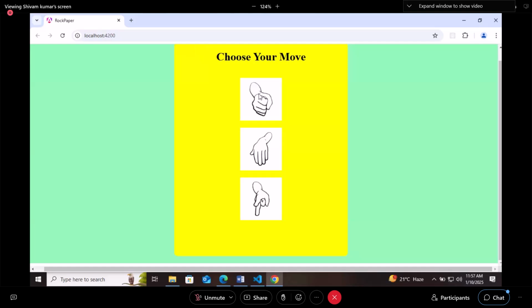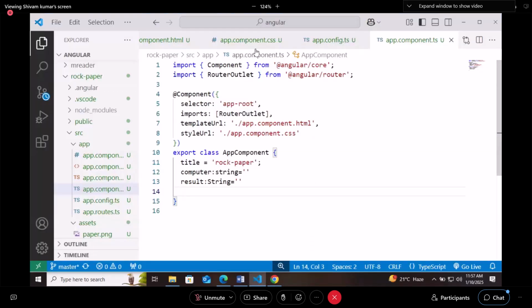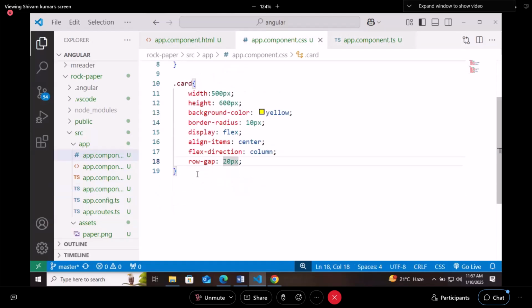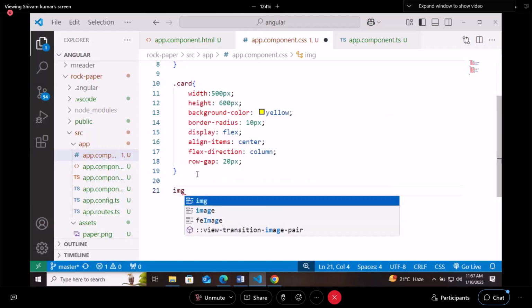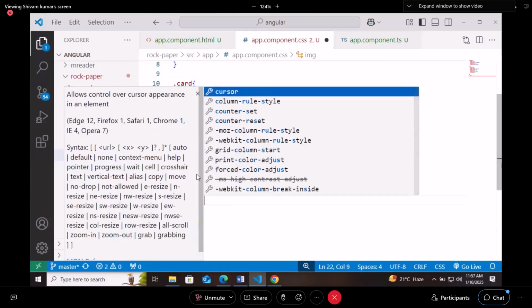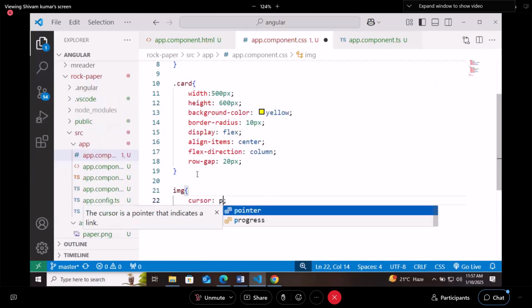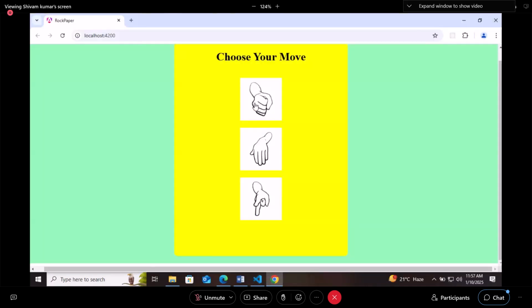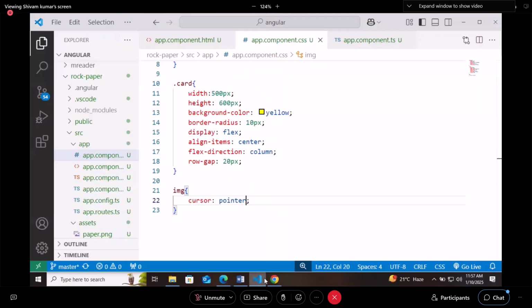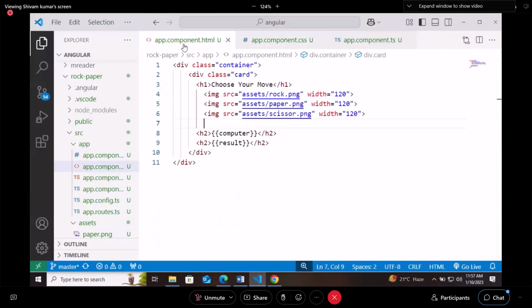For that, we need to attach a click event, right? We need to attach a click event to this. And one more thing, to the images, I will give the cursor as pointer. So yes, it is fine now. We need to attach the event binding now because it is a click event.